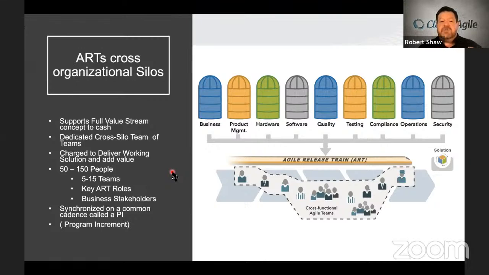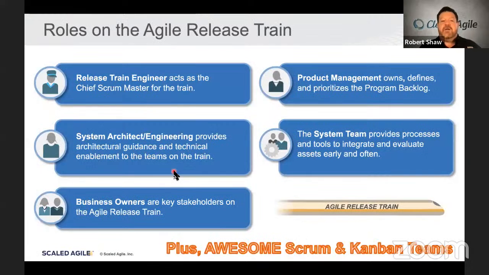And in order to do this, there's a couple of key agile release train roles. We're going to talk about those next. But it also includes identifying the business stakeholders and customer stakeholders that need to be involved. We want them involved. We want them to participate in delivering value. So whenever we see agile release train on the graphic, that's referring to a collection of people focused on delivering value around the same product line.